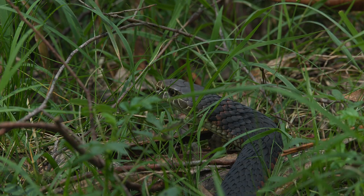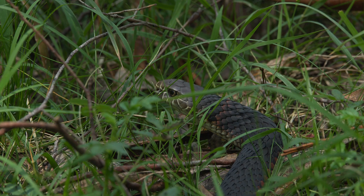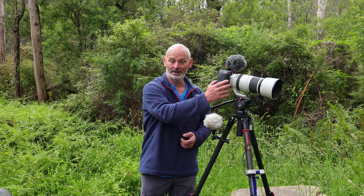Focus peaking on any camera I've had is always tricky to get perfect. Every now and then it really helps, but in most cases it's frustrating — it lights up the background, the subject, and the foreground all at once. Zooming in is the best aid, and this camera has a good magnify button on the back. Hit it once to zoom in, hit Set to go further. The downside is that image quality drops as you zoom in, making it a bit tough.